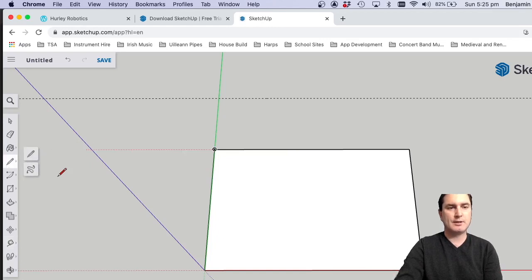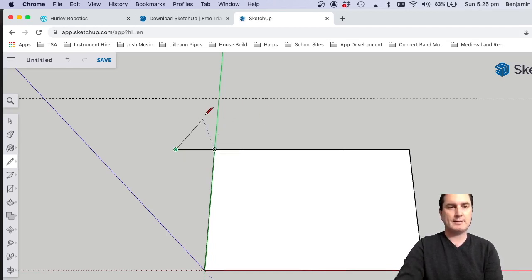the pencil tool. I can do squiggly lines as well, but mostly I like to do straight pencils. Now I want to come out from the side a bit first. See how it's snapping? It's helping me to make my line connect right on that corner, so I'm going to click there. I'm going to come out following the red axis, and I'm going to type that I want it to come out 6 millimeters. That seems like a good number.